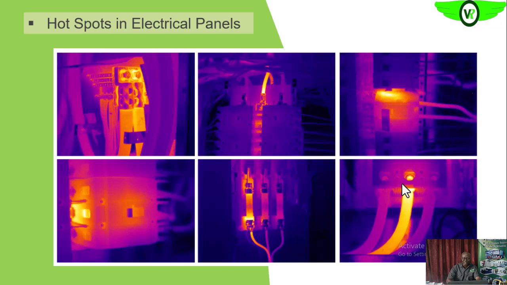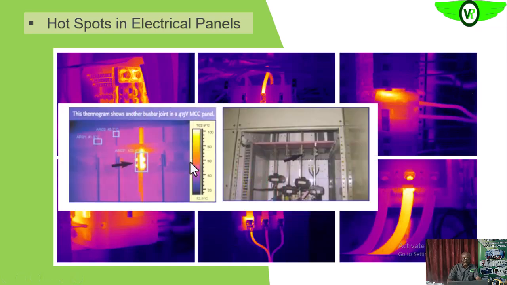So on electrical systems, it has very extensive applications. And it is very useful on electrical systems to determine developing problems, as you can see on your screen here. So I want you to determine what is happening here and what is happening here. Send your response to us. Take this as image 1, 2, 3, 4, 5, and 6, and try to tell us what is happening there.